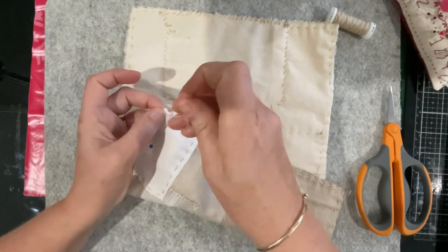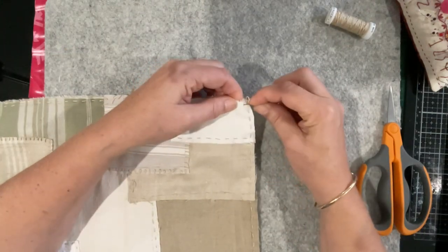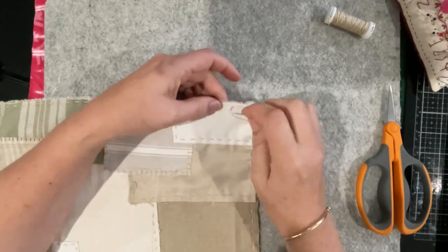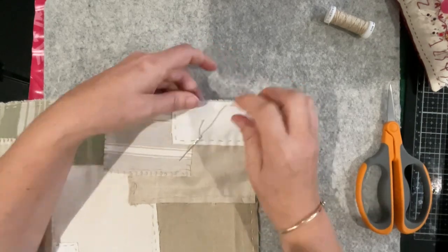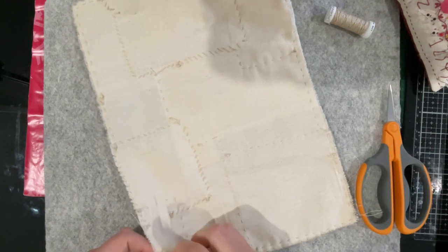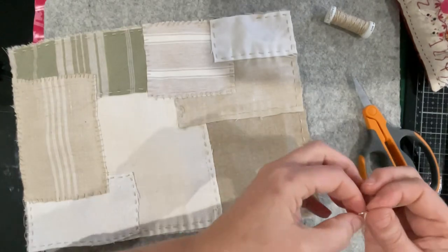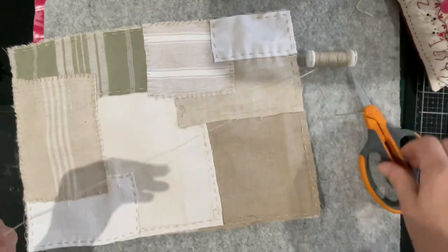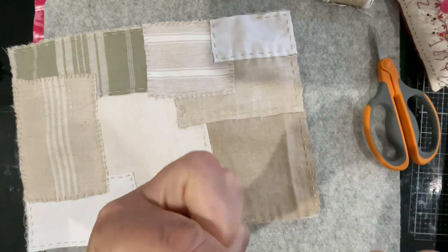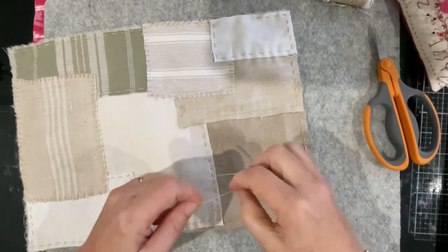I'm just doing a running stitch around this last little bit. This has given me so many other ideas - we've got the Journal of Stitchery Christmas edition coming up for those following the Roxy Girls. I've been thinking about whether it'll go into a journal or be a piece I can use at Christmas to decorate with. My Christmas decorations have a theme - a real Tiffany blue, silver and white theme - so I'm wondering whether to do all my stitcheries in those tones so I can pull the piece out and decorate a table or bench.